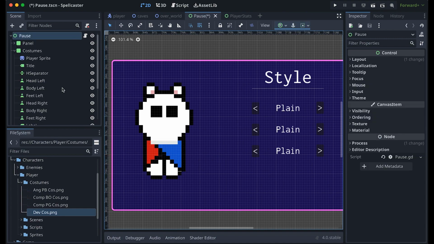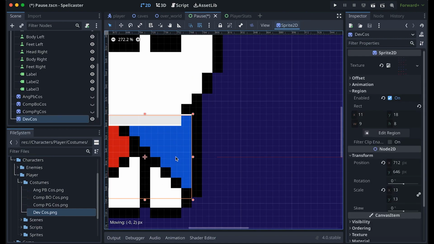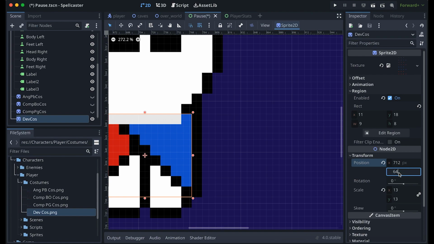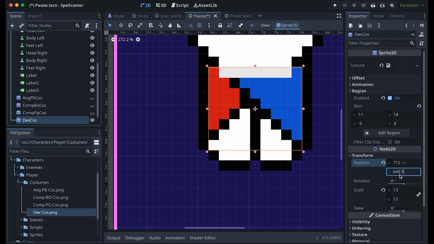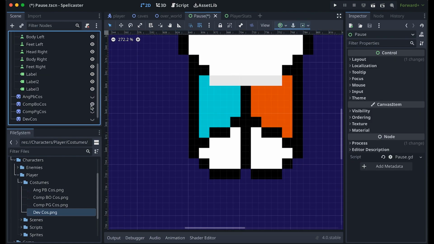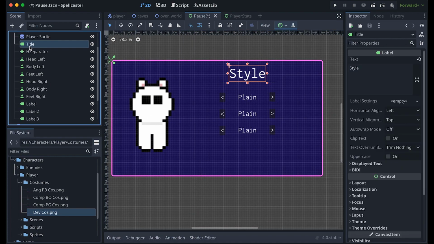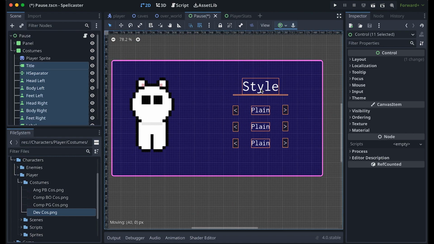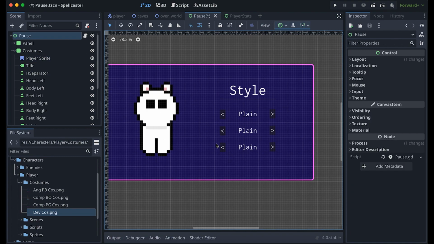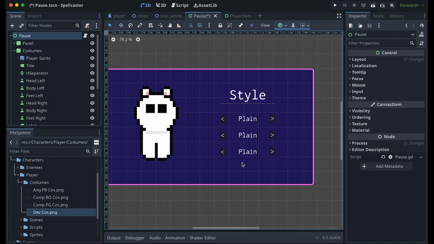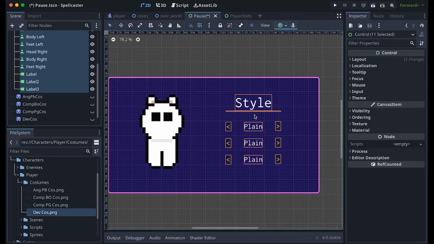So what I'm doing here is I'm just layering different sprites on top of each other, and I'm just getting their position correct. Again, if there's any better way to do this, because otherwise it will end up with a lot of sprites in the costume changing menu, and I feel like it might start to lag. So if you do have a better idea on how I can do this, just tell me again in the comment section down below.